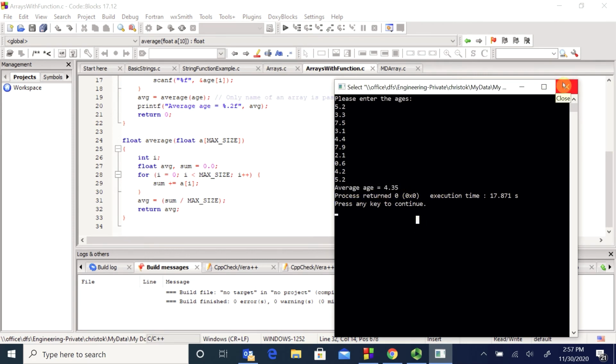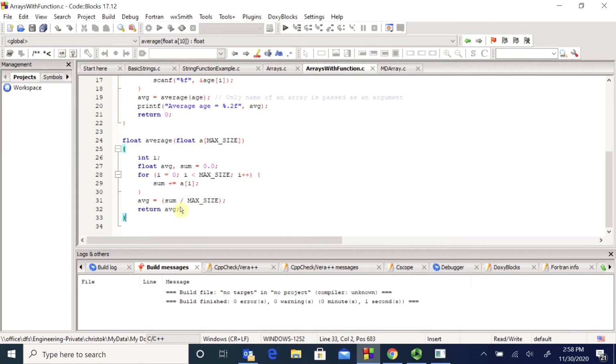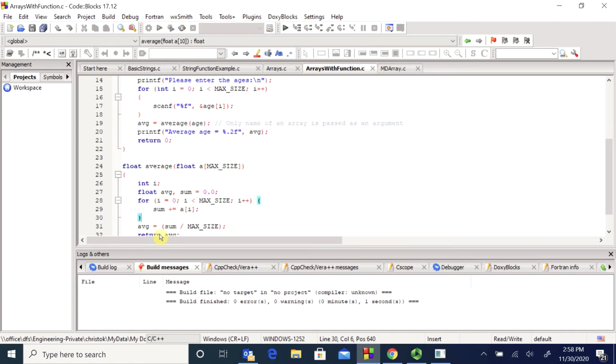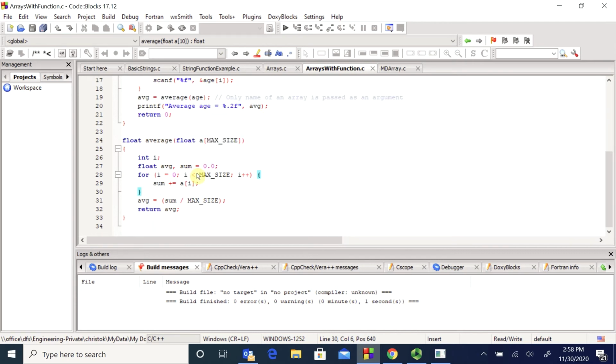Now, just a quick review of functions, right? I did this with call by value, but I could also include call by reference so I didn't have to return anything. This is a really simple way to do this, but what I could also do is send down another input into my function and then use pointers, so I don't actually have to return anything. I'm just going to store it in this value up in main. So let me make some changes real quick and I'll show you how that works.